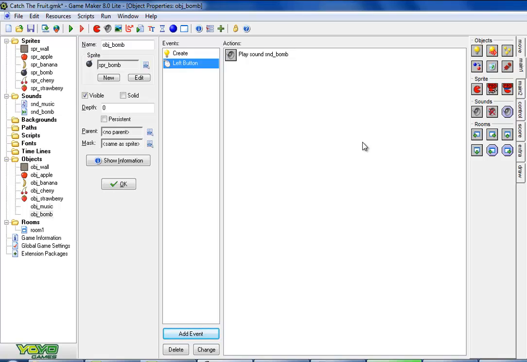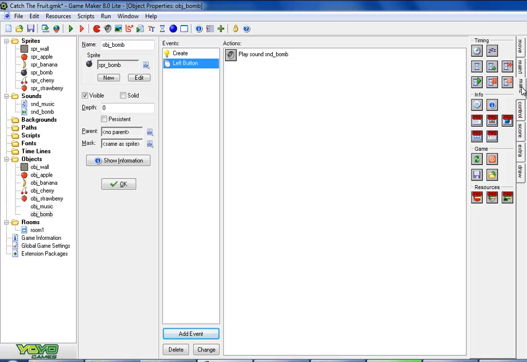Now what we do want to have is, if it does happen, we want it to pause for a few moments. So we don't want it to go straight into the next action, and to do that we're going to go into the main 2 tab, and you can see here there's a timing section. We can set alarm, which we'll look at another time, but this one here is called sleep.